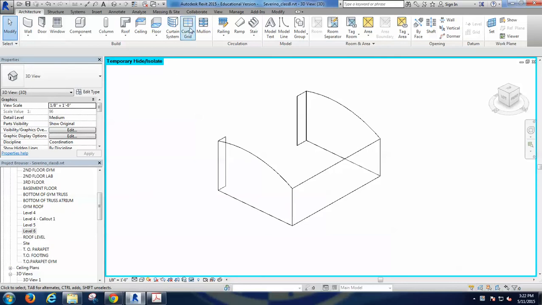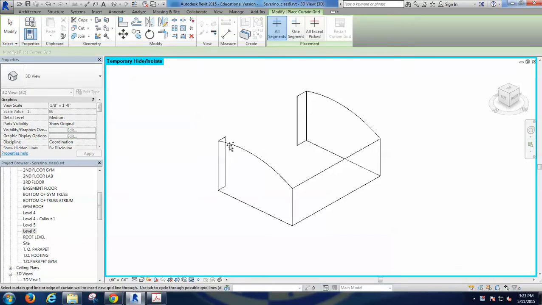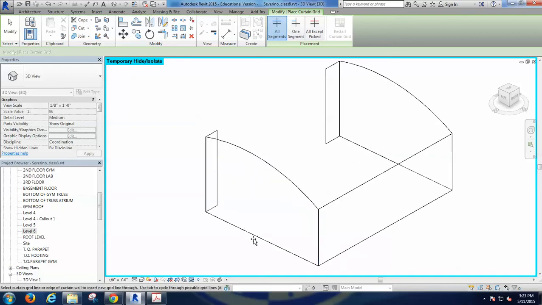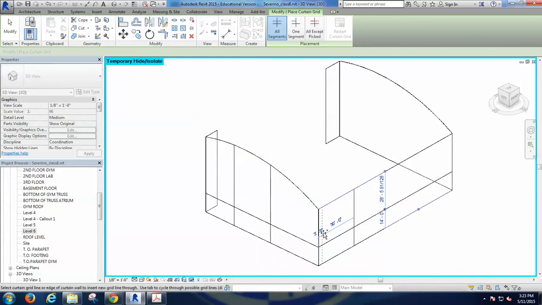So we can actually work with this alone. For curtain walls, there are a couple of options under Architecture, Curtain Systems. We have Curtain Grid and Mullions. If we select Curtain Grid, as you can see, it allows you to place grid lines or segments, both vertically if you step on the top or bottom of each of the walls, or horizontally if you step on the side. So you can start designing your own curtain wall system. You can also snap to different parts, but you can also declare segments between different grids, so you can be a bit more original about how your curtain grids happen.